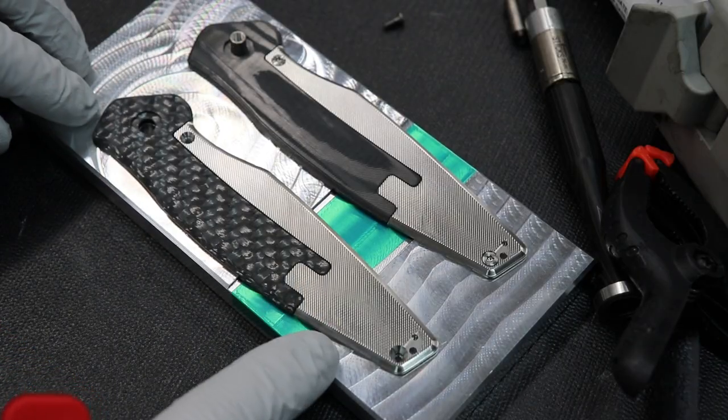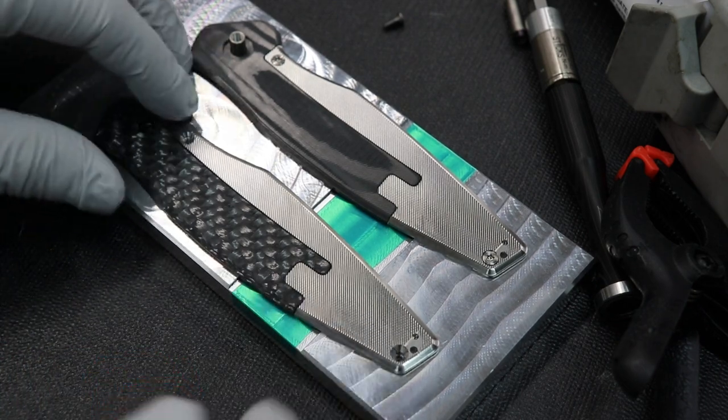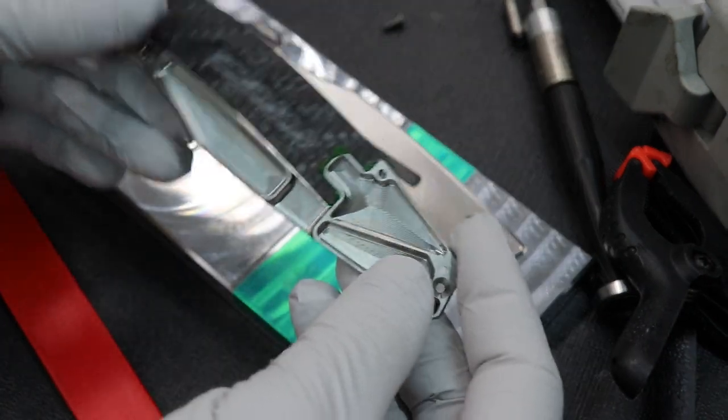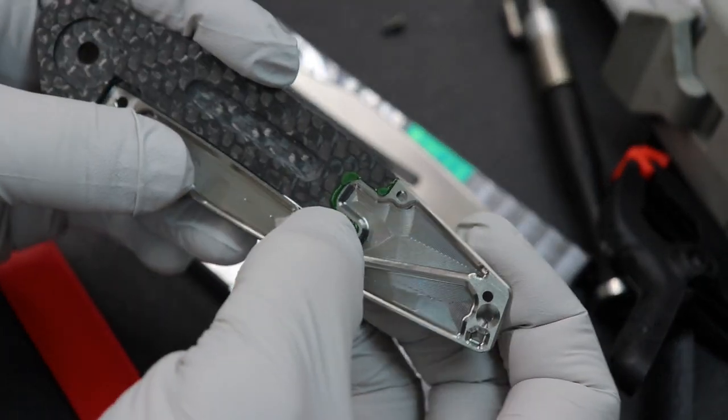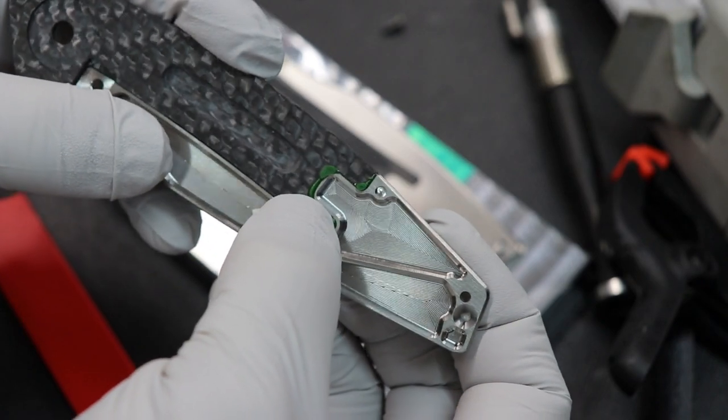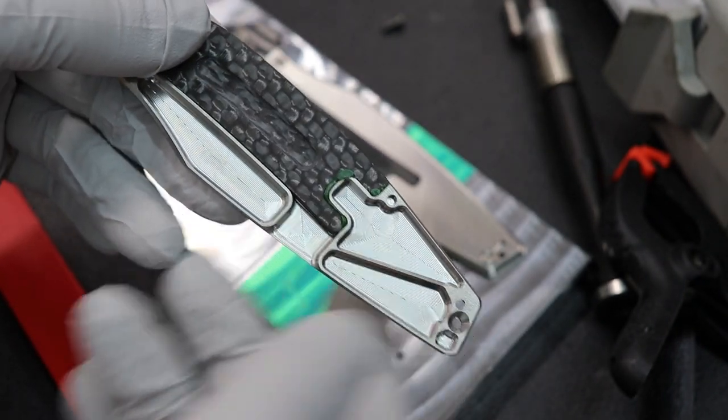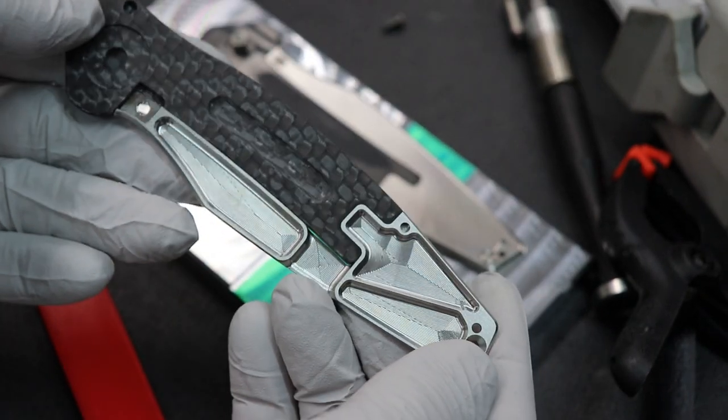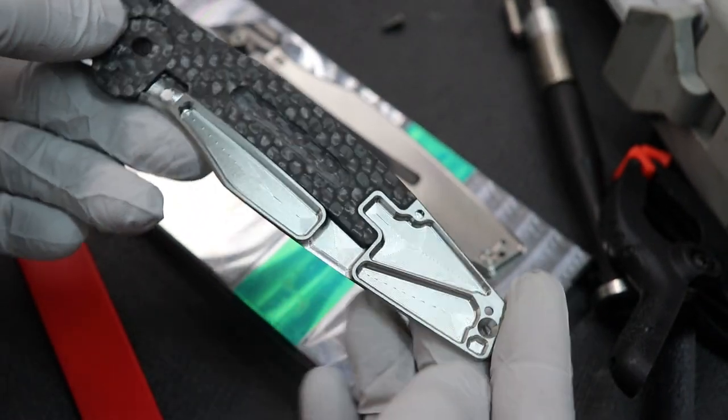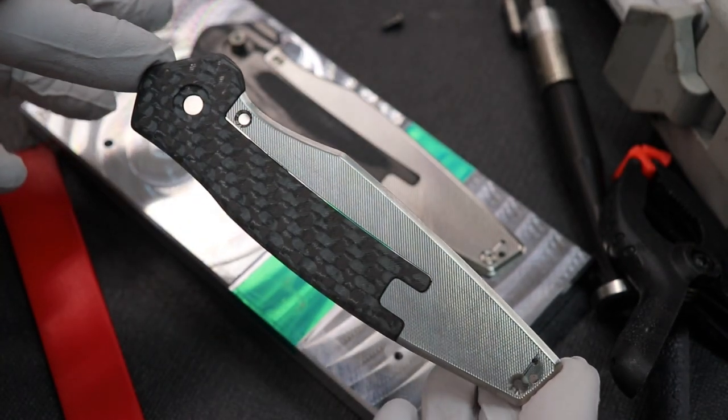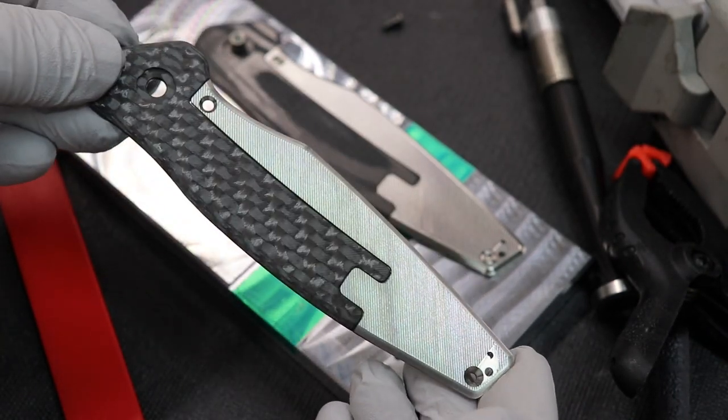So now that the cure time has passed, I just pulled the pins and the fasteners out of it. It should be able to just come right off. You can see I've got a little bit of squeeze out there. All I have to do is take this to a flat surface with some sandpaper and sand that right off. Ends up looking something like this, nice and clean, set and finishes on the outside. And there's our completed handle with the new integral lock bar. I think it looks pretty awesome.